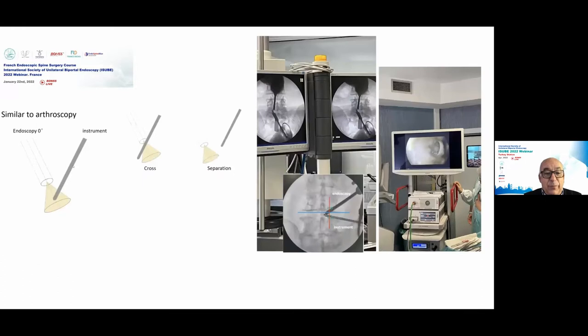Another important point for me when starting this technique is the placement of the endoscope and the instrument so that they meet each other. This is the theory of triangulation for endoscopy. The point where they meet each other is the multifidus triangle area. This area has fat tissue and loose connective tissue, and the floor is the lamina. This area is the most important space to do this surgery.